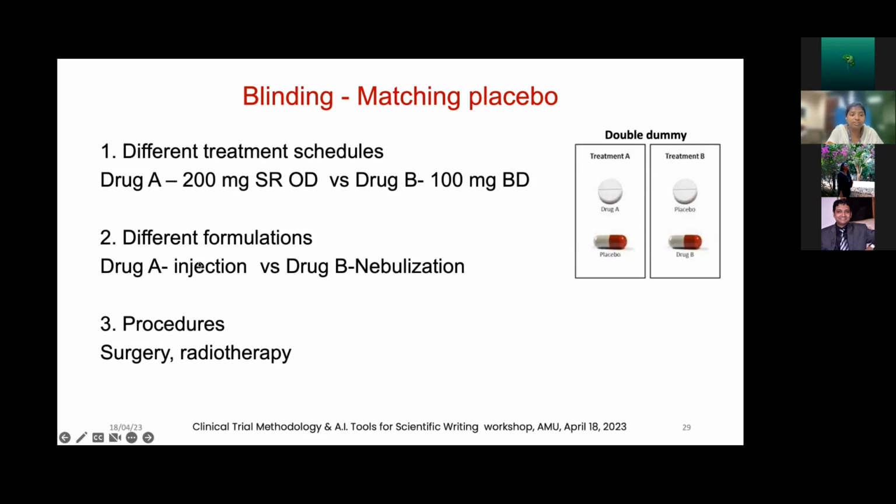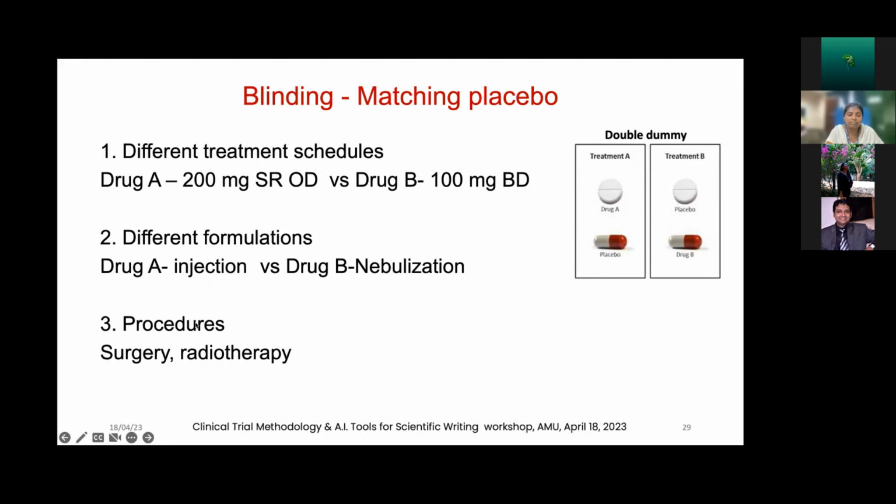And if it is of different formulation, drug A as an injection, drug B as a nebulization, or oral, or any other route, if the route of administration or formulation varies, how are you accounting for that? So you'll have two matching placebos, one for this formulation and one for that formulation. This will increase the complexity of the trial. It's also called the double dummy technique. But still, blinding is achieved.